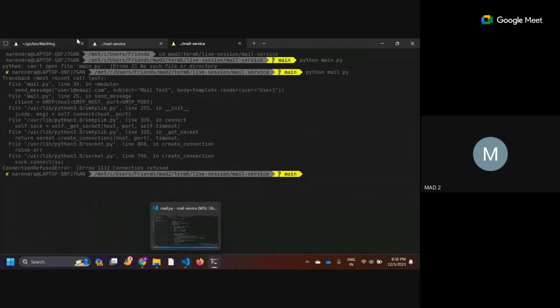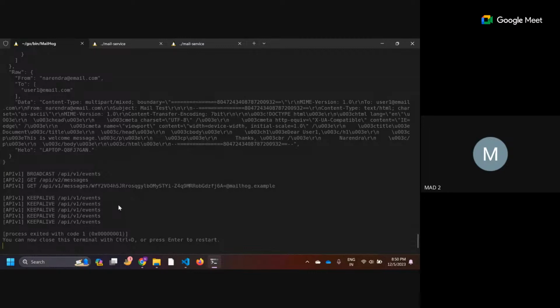Connection refused. You can now close the terminal with Control D or press Enter to restart. Oh, man.